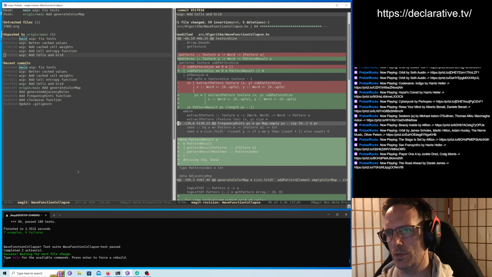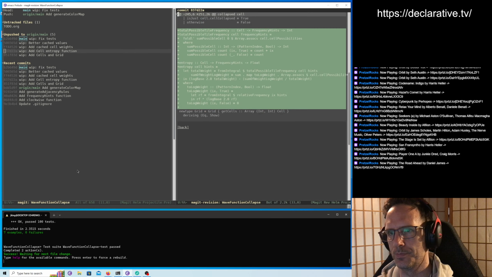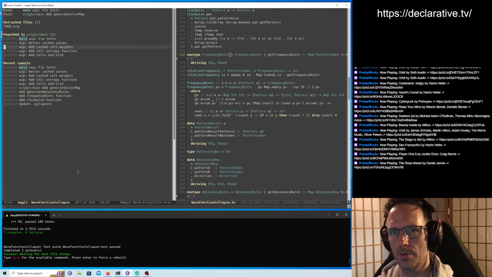Pattern results, subpatterns. Create cell, make cell collapsed in grid. Then we added entropy stuff, cached cell weights and the values, and then we fixed the tests.